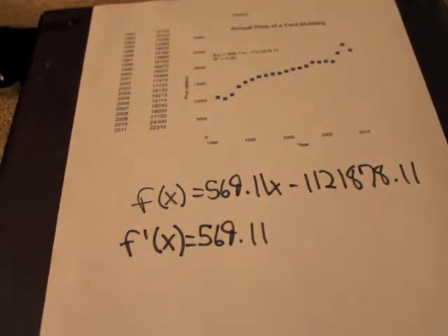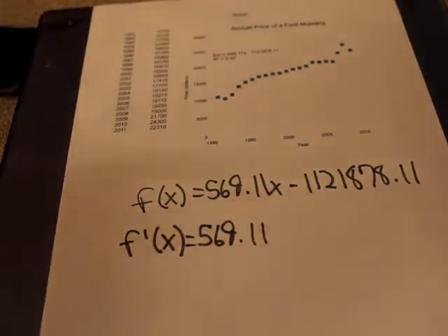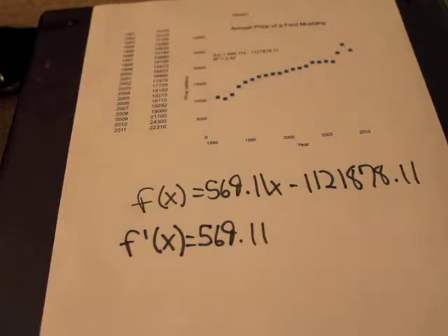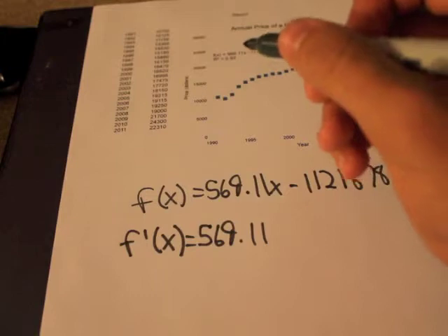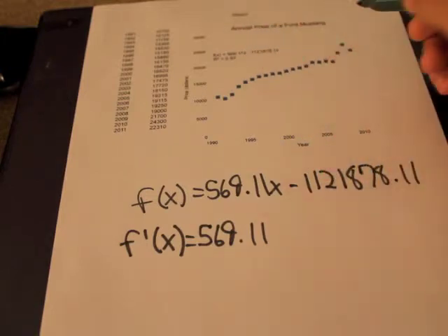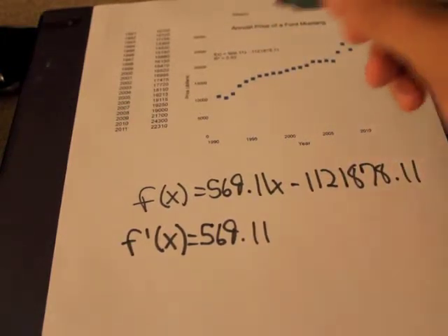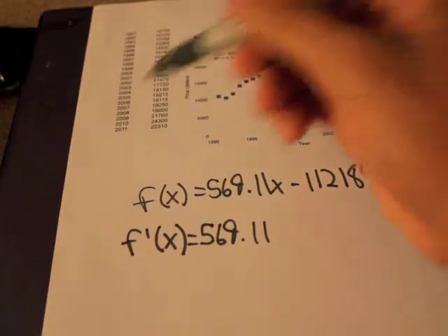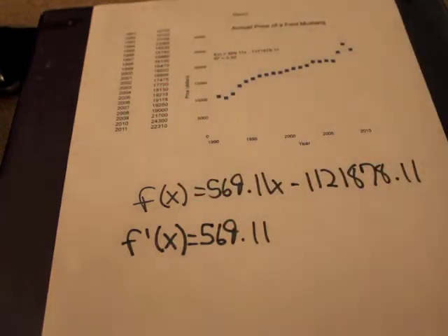And lastly, we can use the first and second derivative test to try to find any relative minimums and maximums. Now, for this equation in this case, we can't set 569.11 to 0, which means that there's no variable that we can plug into this equation to make it 0, which means there are no relative minimums and maximums. So on a graph like this, it can go up to infinity on the right, so it can continue going up here, and it can go down to infinity on the left, so going down there. So that means there are no relative minimums or maximums to find.